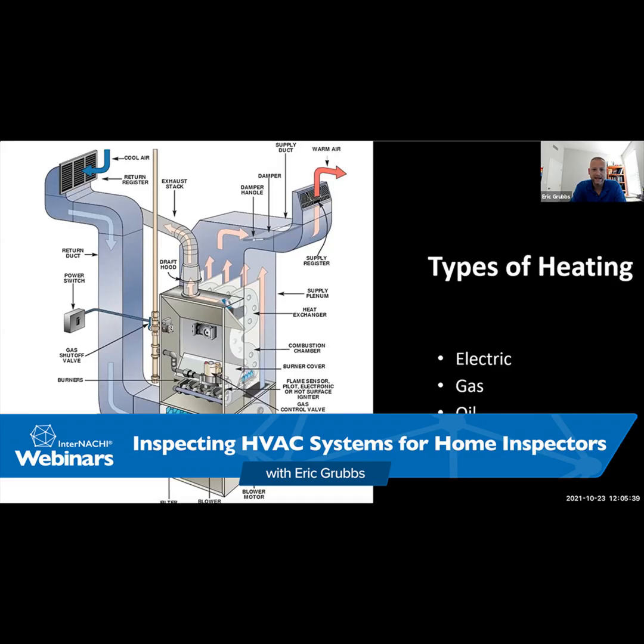And as Ben mentioned, here's a slide of a few of my credentials. I started out in the HVAC industry within the Air Force and got all my credentials, and then was sought after by many different manufacturers within the HVAC industry, to include Trane, Rheem-Ruud, and now I'm a technical trainer for Lennox, and still serving in the United States Air Force.